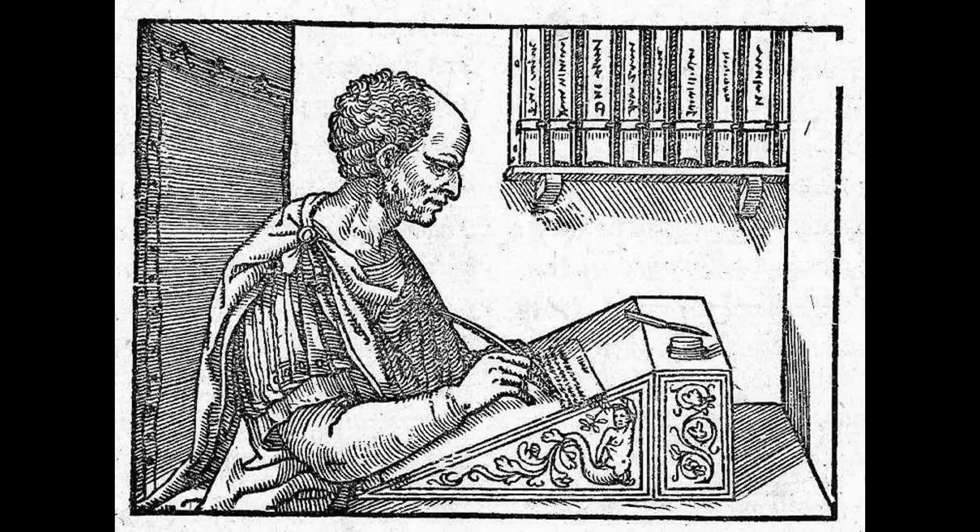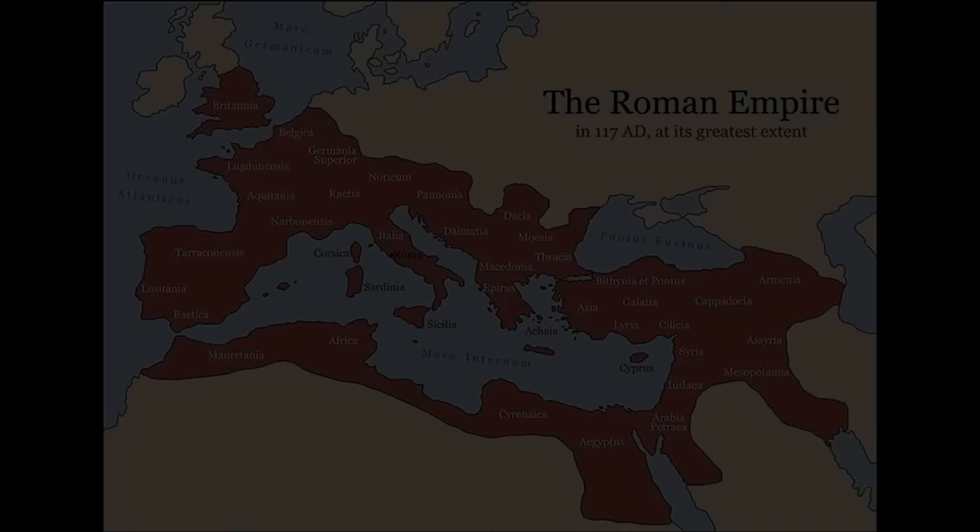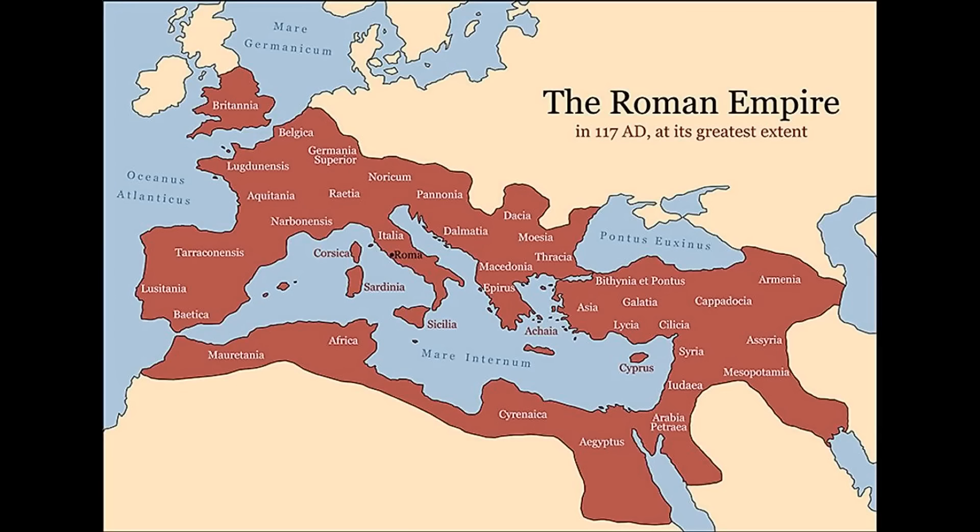Modern historians now doubt that Valerius was really killed for this reason, arguing his execution was politically motivated. The actual name itself remains mysterious with not a lot of theories. Going back to the deity theory, it's possible Valerius did write it down as an act of treason, because the Romans believed that if you exposed the name of this deity, you left the city unprotected. Other theories suggest names like Maya — a Greek goddess — Herpa, the goddess who washed over the city, Ivya, which Plato translates as life, and Valencia. According to modern scholars, Maya could be the secret name because she is the largest of the seven Pleiades, which could symbolize the seven hills of Rome.